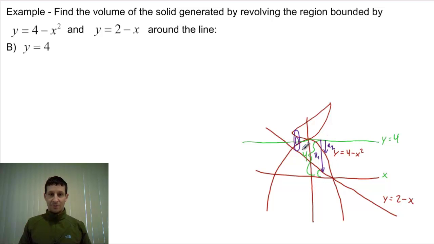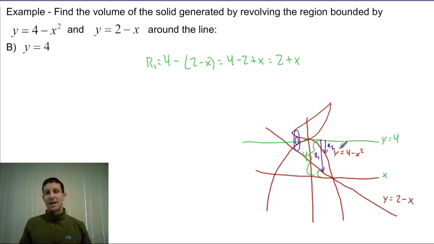So this leftover r sub 1 is the full amount of 4, and this time I need to subtract out this little piece, which again is the 2 minus x. So 4, I need to subtract out that little bit for the line, which is 2 minus x. So it looks like we get 4 minus 2 plus x, which would be 2 plus x. So this amount here is 2 plus x, no matter where we're at.